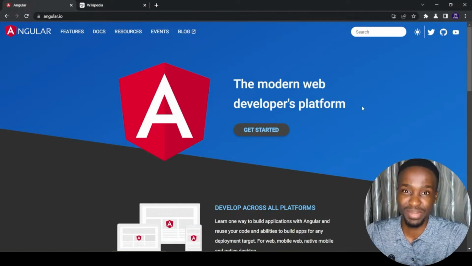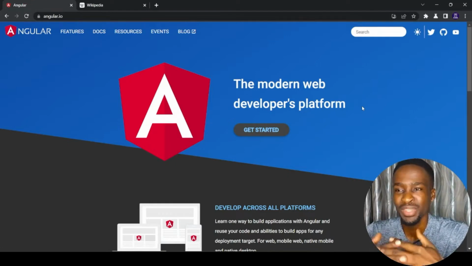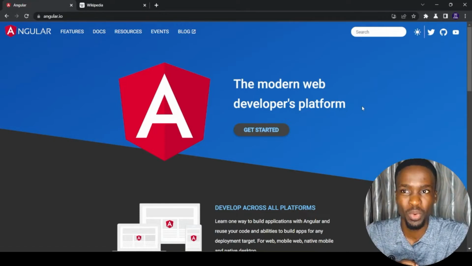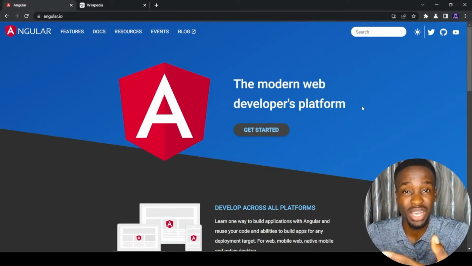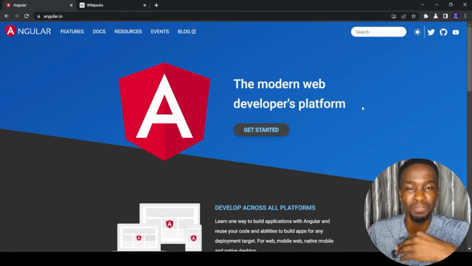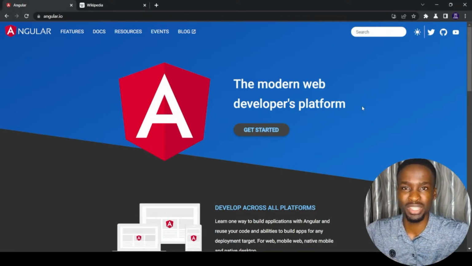So I'm going to explain Angular in a better way. I would say that Angular is first a JavaScript framework, or we can call it a TypeScript framework, because Angular technically uses TypeScript. But generally speaking, we can still say it's a JavaScript framework for building modern web applications. And when we talk about web applications, we're talking about web applications that are going to run on a computer, tablet, or smartphone. You can also use Angular for building mobile applications using some other third-party framework as well. But that's not what this particular course is all about.